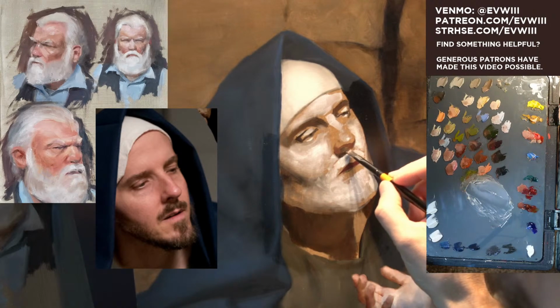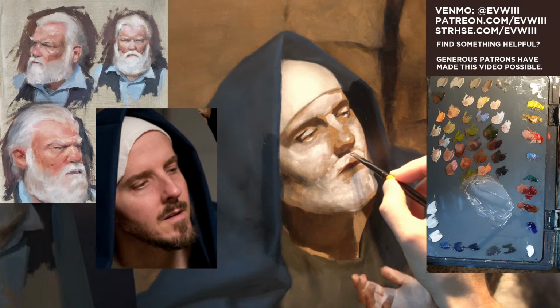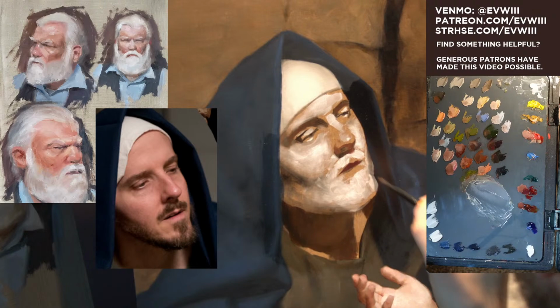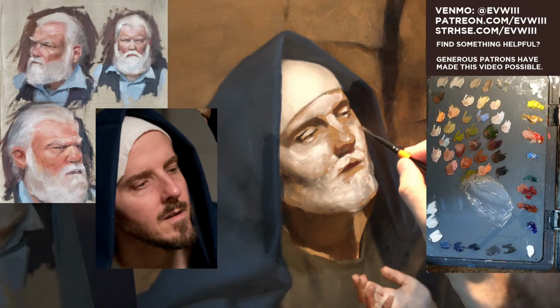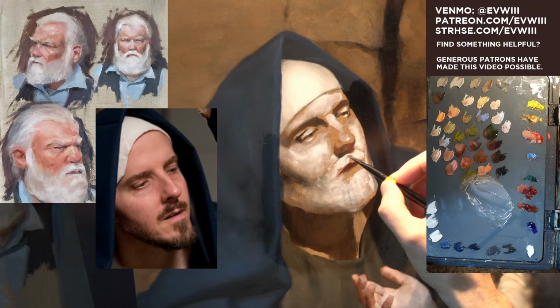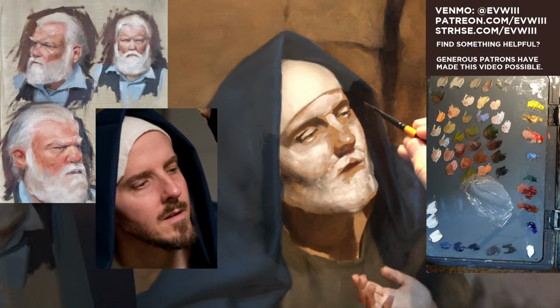The shadow cast down here, and I can see on both my picture and the picture of the man that I painted from life, the light situation is not too different, so there's a little bit of a cast shadow on top of the mustache. I'm going to pay attention to that.